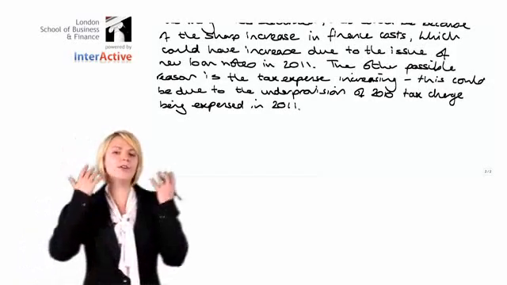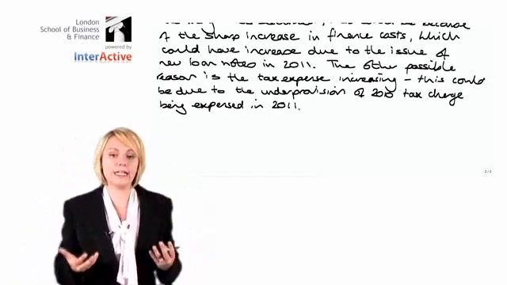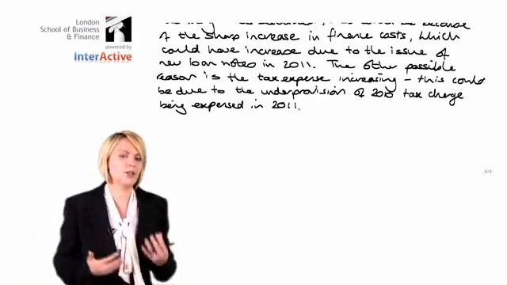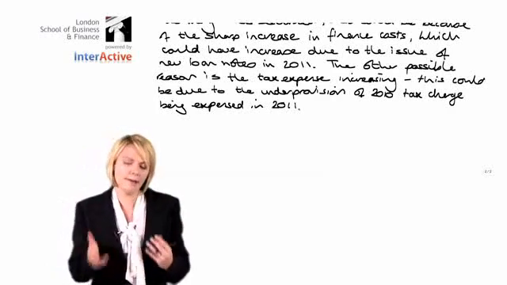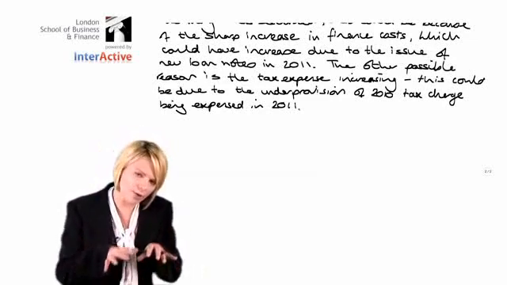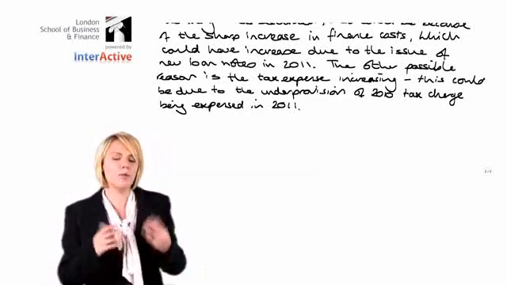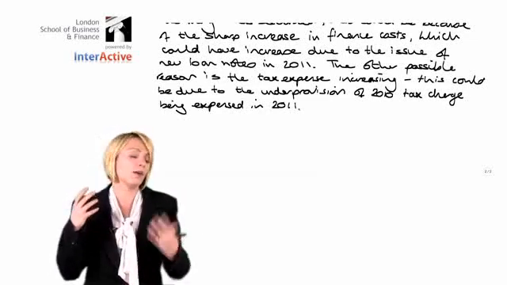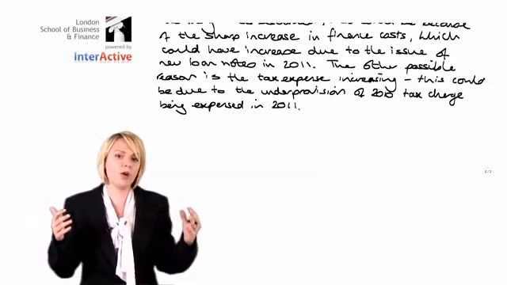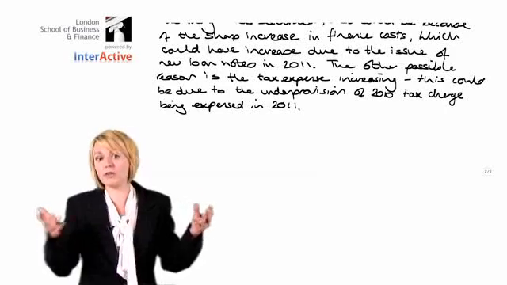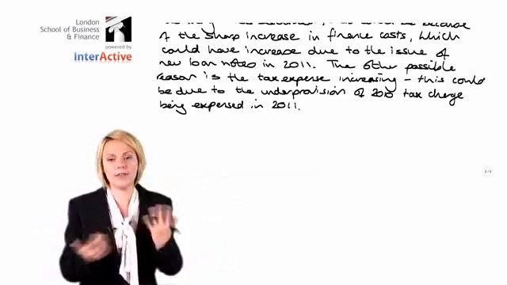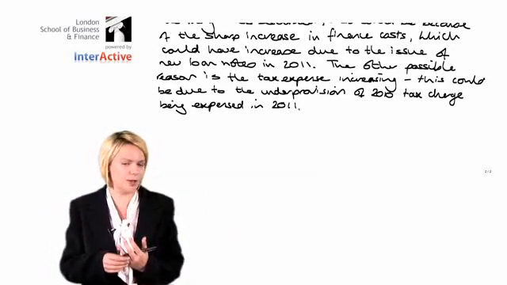So can you see then that I'm using everything that I've learnt over the last few weeks in terms of accounting for items that affect profitability and using it in my answer. Now I'm writing it out like this to get you to think about the possible reasons. The exam would never require you to write it out like this, okay? But what they could do is give you a profit margin that's increased or reduced. One of the options could be which one of the following best describes this fall or increase in profitability, A, B, C, or D. So it's really to get you to think about that, and then we'll have a look at some exam-style questions on revision.